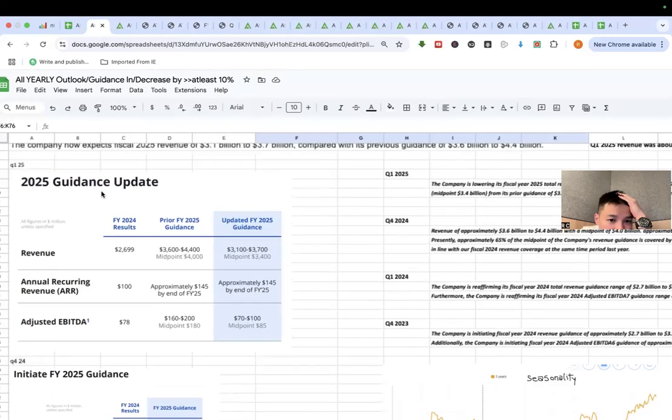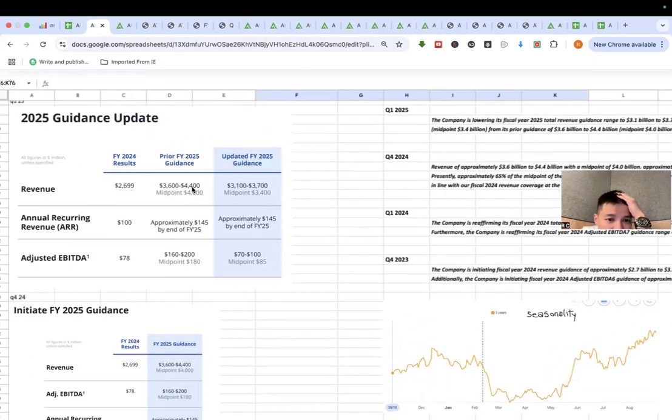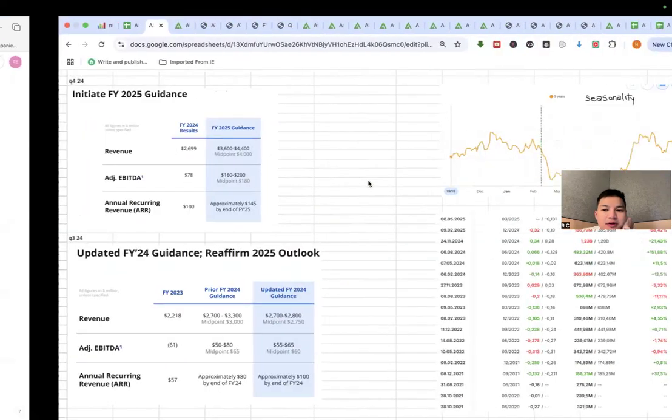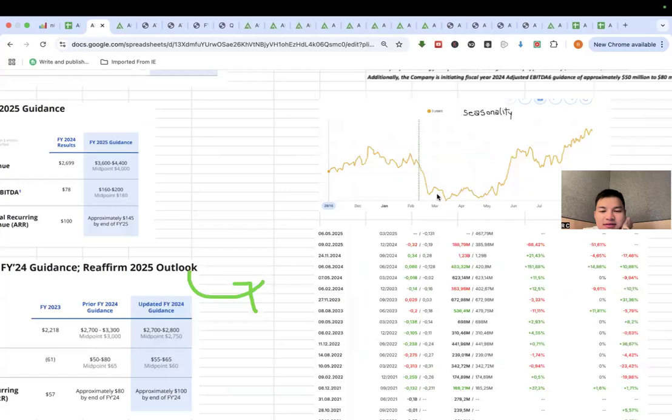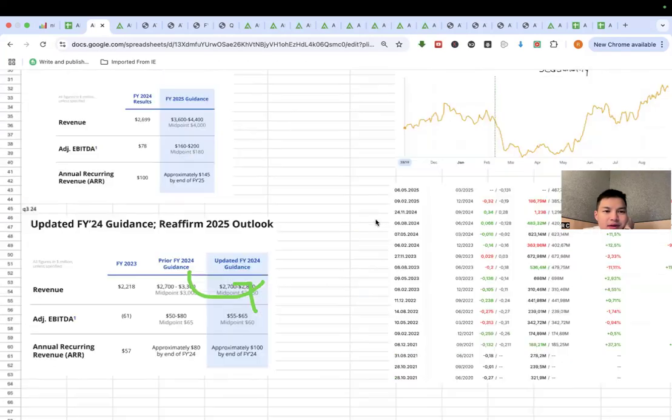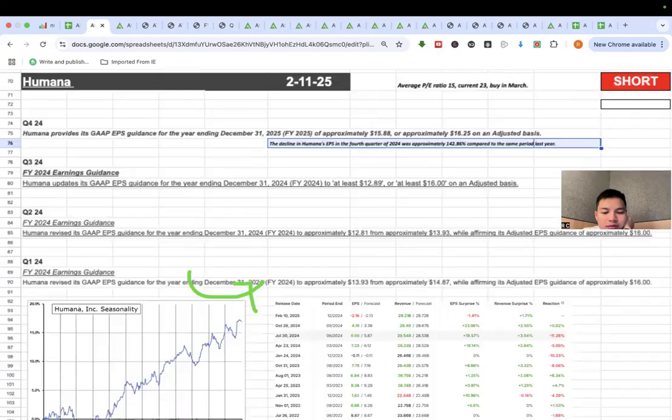What about this? Let's see. The guidance periods 36 to 31. This is definitely a short. Okay. 16 to 70. Everything is down. It's a very good short. You can see everything is down like that, around 50%. Florence. Check seasonality as well. Season is like that. Wow. Beautiful. This is beautiful. Cool. Really good.